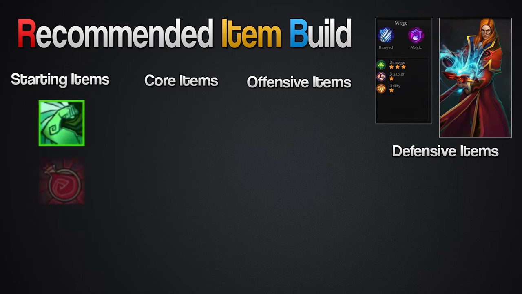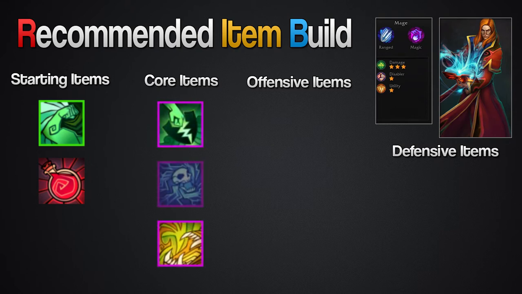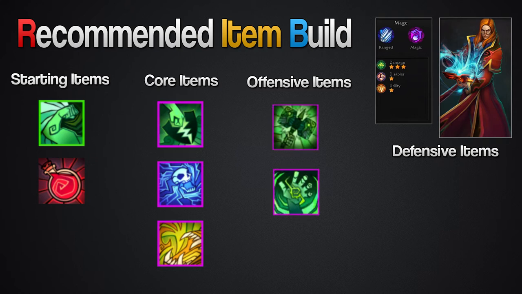For starting items, I pick up Power and 3 health potions. For my core, I pick up Destruction, Veracity, and Chaos. For extra additional offensive items, I pick up Pain and Rage. For defensive items, I pick up Subjugation and Stamina.